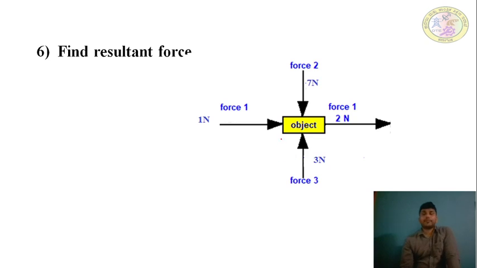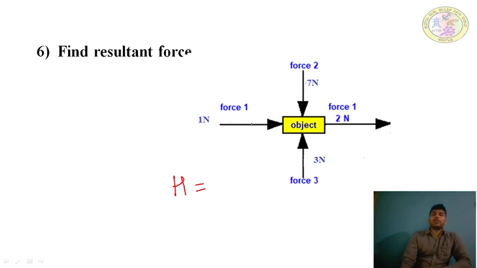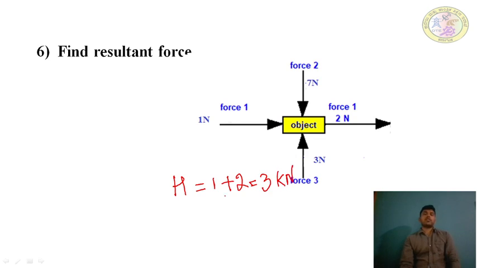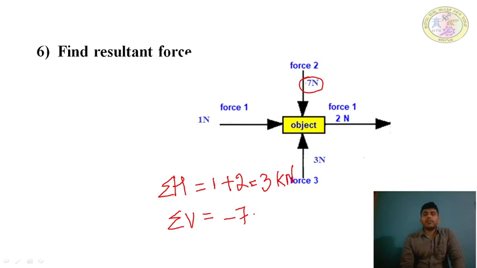Resultant force of the above figure. Let's calculate the resultant force of the above figure, considering forces one by one. Let's consider the horizontal force. The horizontal force is the summation of all horizontal forces, H1 plus H2. Here the force is 1 kilonewton moving to the right, plus 1 kilonewton, plus 2 kilonewton, which is 3 kilonewton. The summation of horizontal force is 3 kilonewton, and the summation of vertical force is: 9 kilonewton moving downward minus 7, that is 3 kilonewton moving upward, plus 3, that is 4 kilonewton.